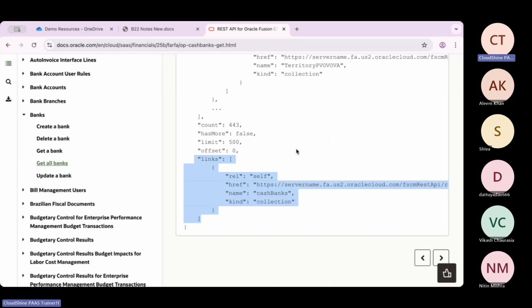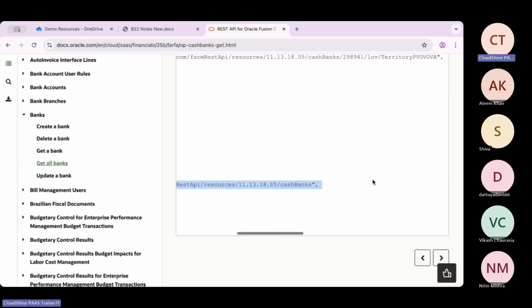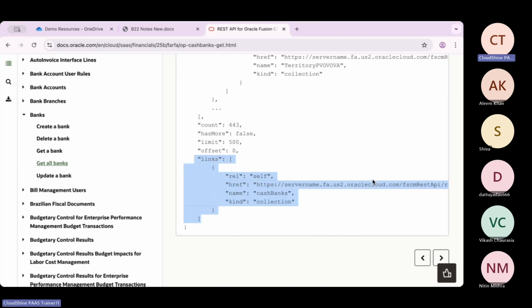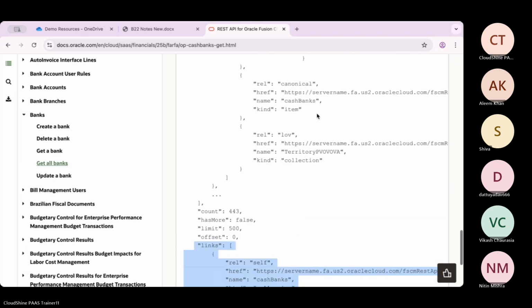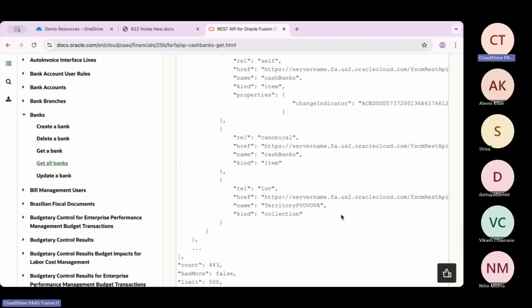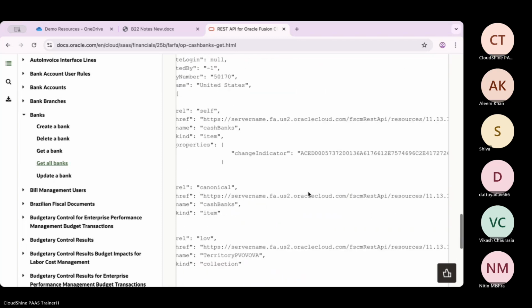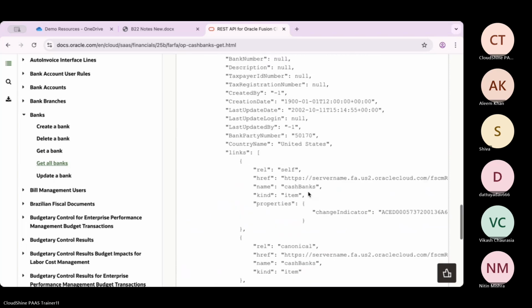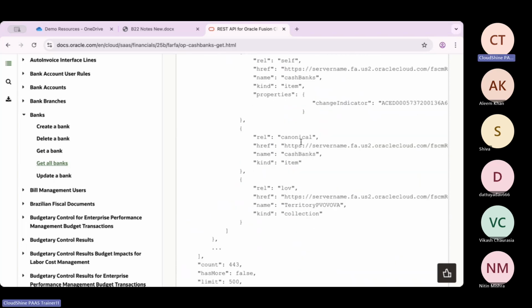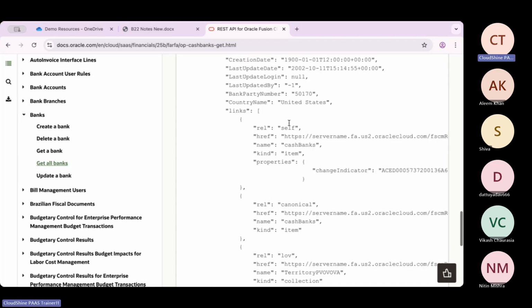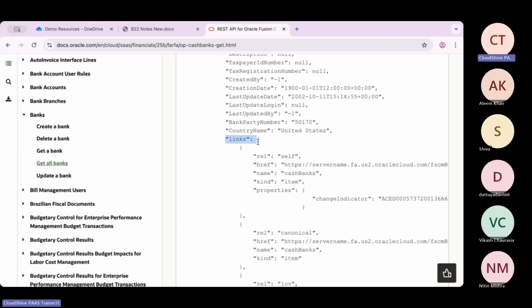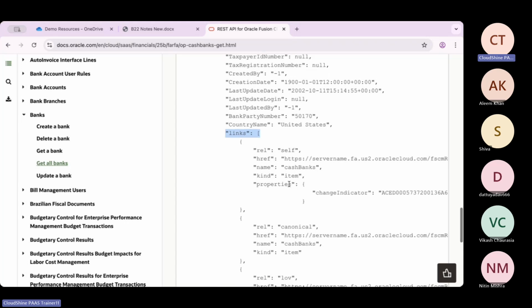If we say bank is one thing, it can have multiple children like bank accounts or something like that. Here we are seeing some territories, some banks, right? And also any other custom-made children. All those things related to the children will be present in a section called links.